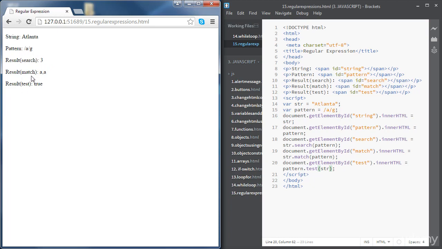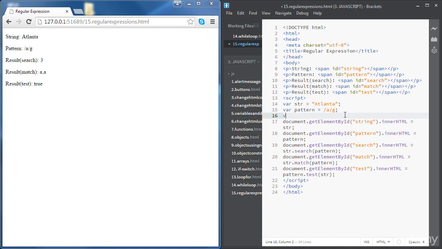Okay, so let's now change the pattern. Before we do that, there is another way of defining the pattern using a constructor. It's the regex constructor. So the syntax is var, the name of the pattern, and we use new followed by the regex function or constructor, and we need two parameters there.